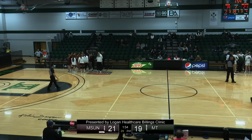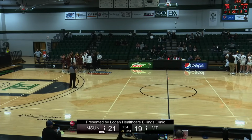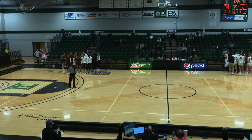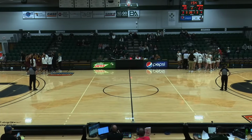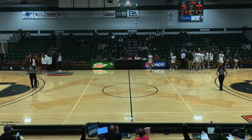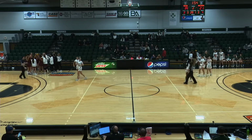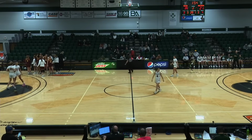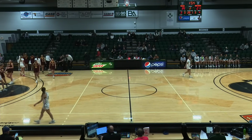We'll go ahead and keep it here. Let's talk about our other scores real quickly. Game going on in Great Falls. Providence is leading Rocky 23-16 with 3 minutes left to play in the second quarter. And the other game being played in Dillon, the Carroll ladies up over Western 11-4. And that one just about 5 minutes into the contest. That's a monster game for those two teams. That is the deal. So Carroll leading Western and Providence up over Rocky.